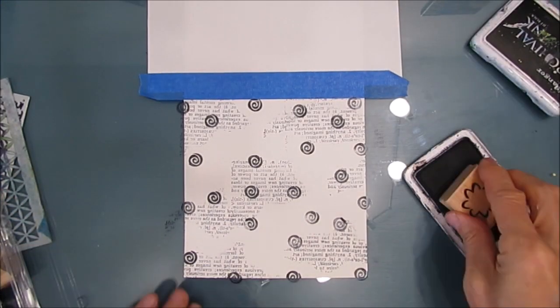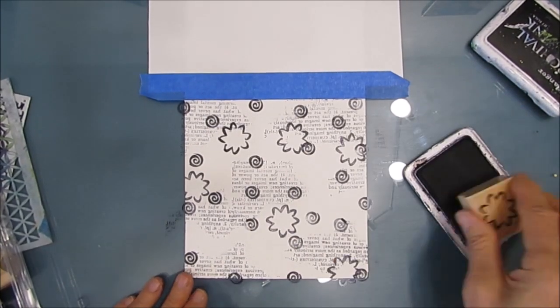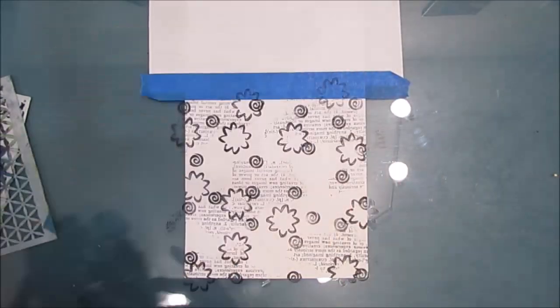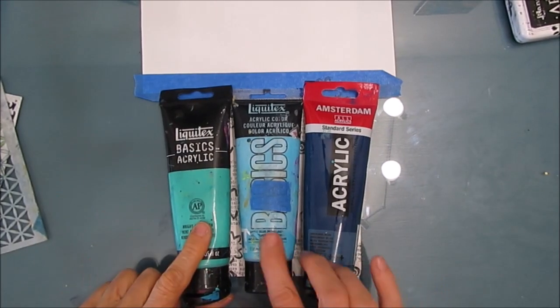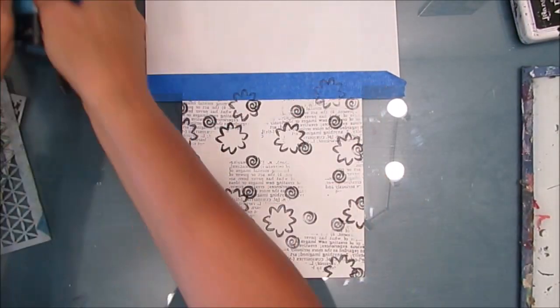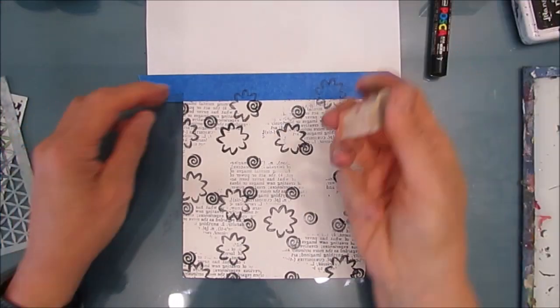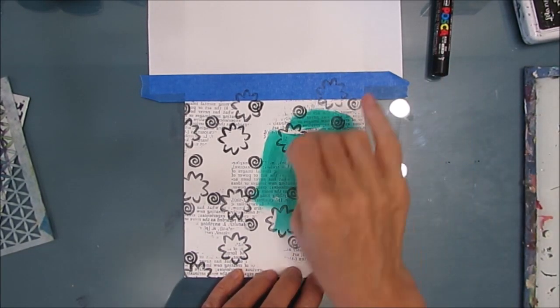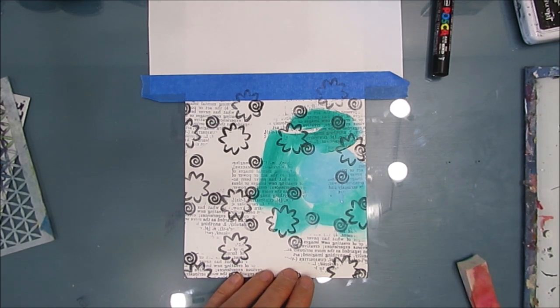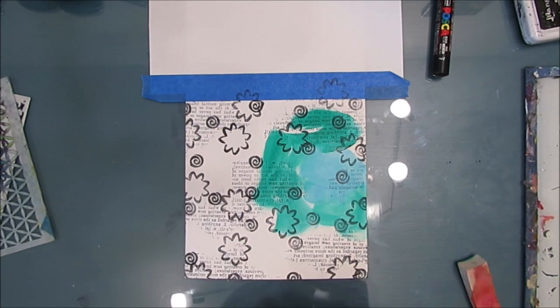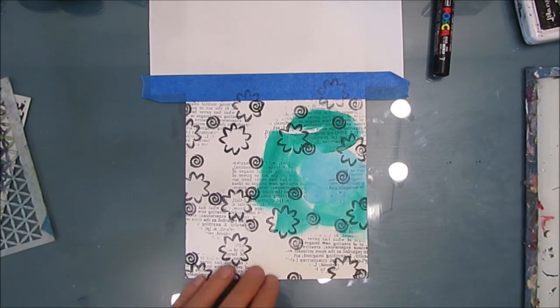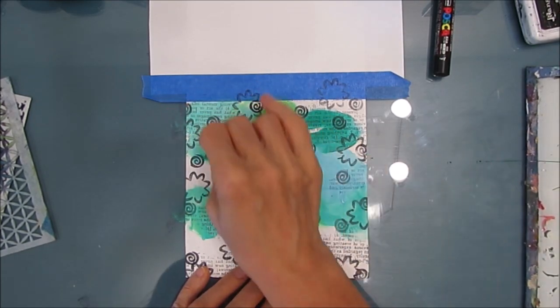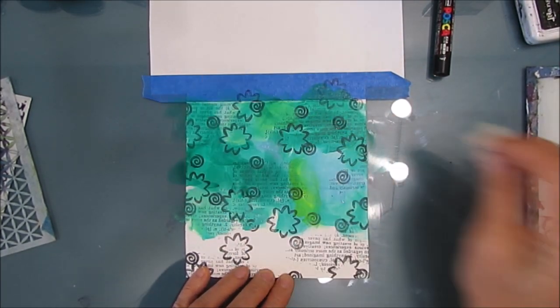Now in my particular case, a lot of this stamping doesn't show up in the final layers, but that's okay. I'm going to use some aqua, some light blues, some blue greens—ocean colors. I'm mixing it with one makeup sponge straight onto the paper.